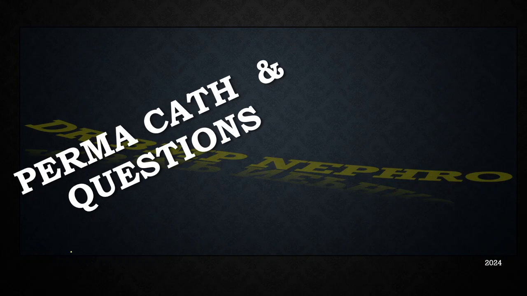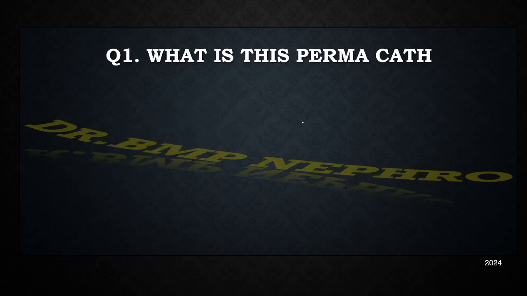Today the video is somewhat less technical and more of common clinical questions related to the permacath. First, what is this permacath? This is one of the vascular access used for dialysis. More preferred in patients whose fistula was difficult to make, in CKD MHD patients whose fistula is difficult to make, or in conditions where the patient might require dialysis for more than 3 weeks. If you suspect this, we can ask the patient to go ahead with this permacath insertion.